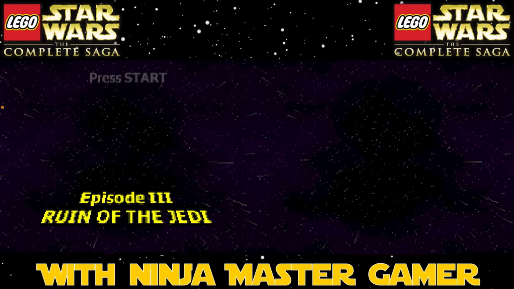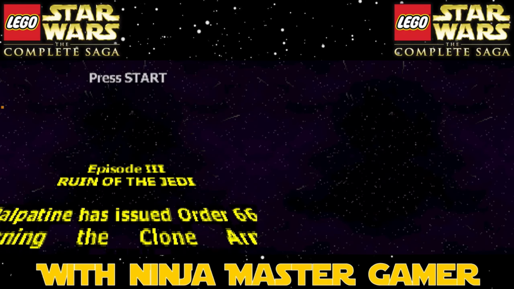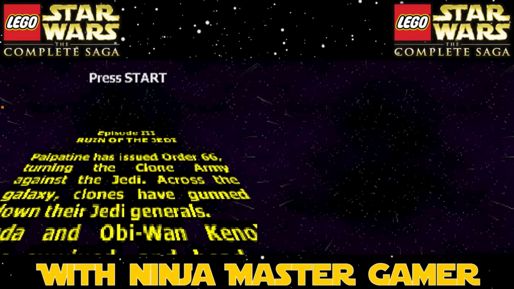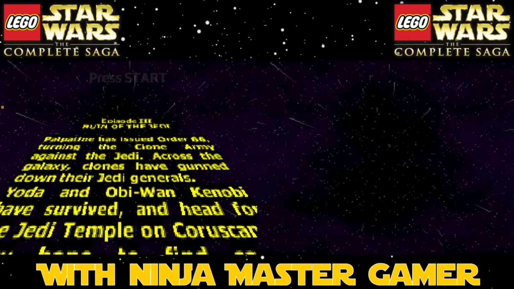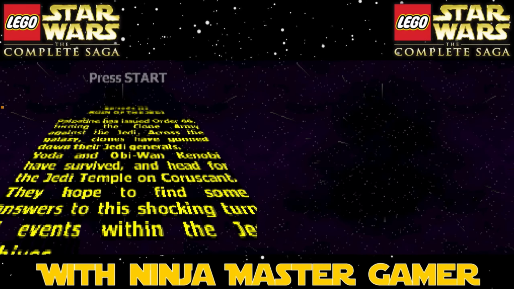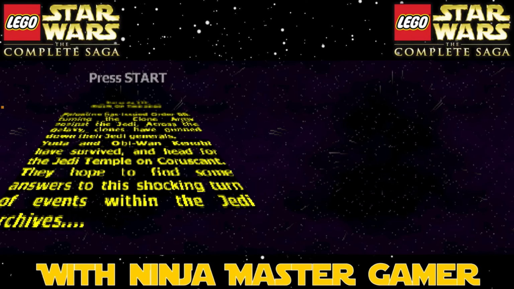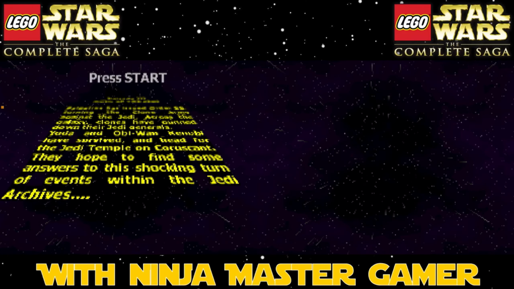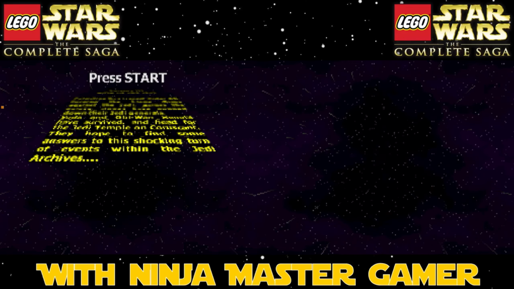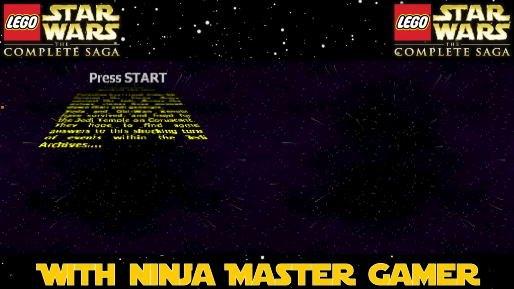Ruin of the Jedi. Palpatine has issued Order 66, turning the clone army against the Jedi across the galaxy. Clones have gunned down the Jedi generals. Yoda and Obi-Wan Kenobi have survived and head for the Jedi Temple in the hope of finding some answers to the shocking turn of events within the Jedi archives.